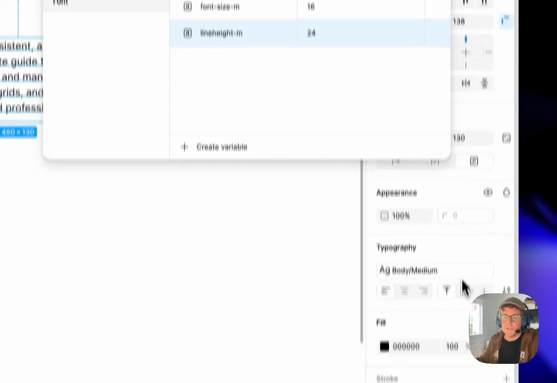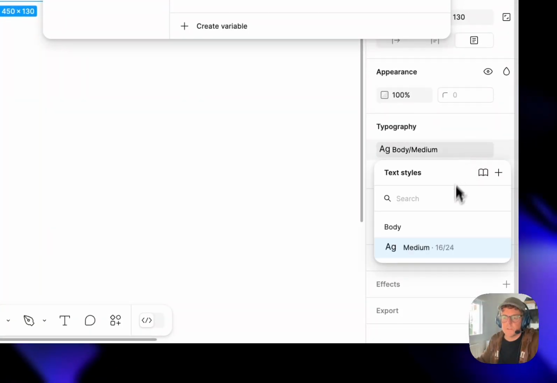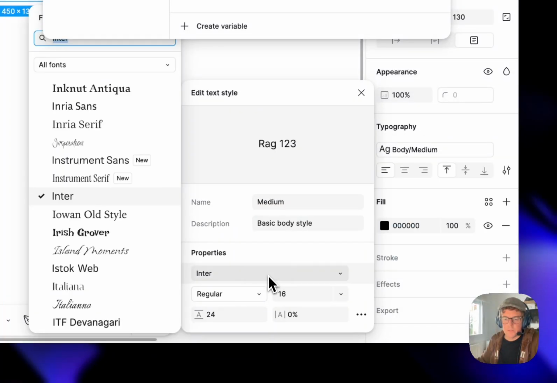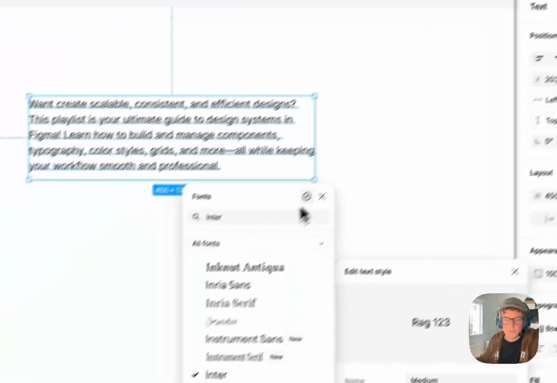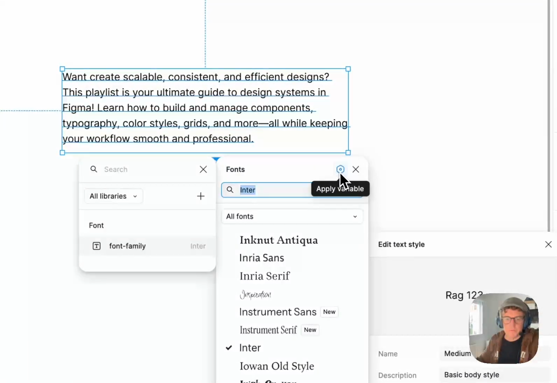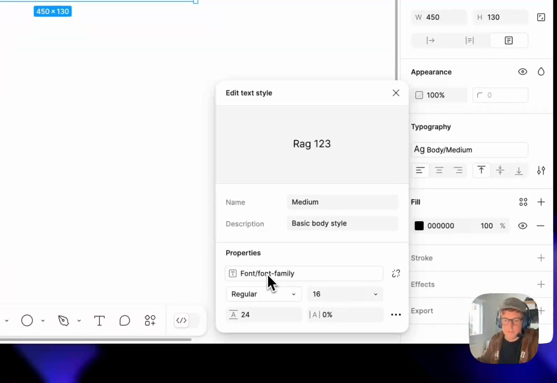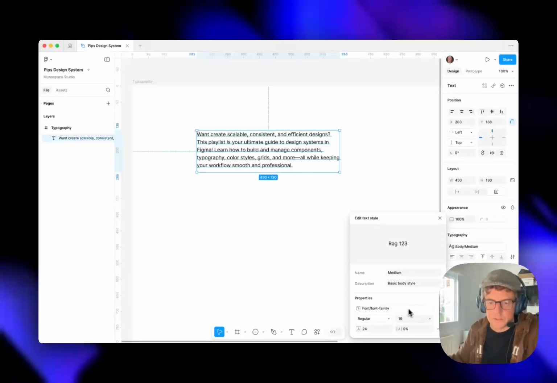Okay, now we have body medium, and we've got to make sure that it's using our tokens. In the fonts, we have to apply the variable, and as you can see, we have the Inter there. So now that is using our font family from the design system variables. We're not going to do this right now. That can stay.